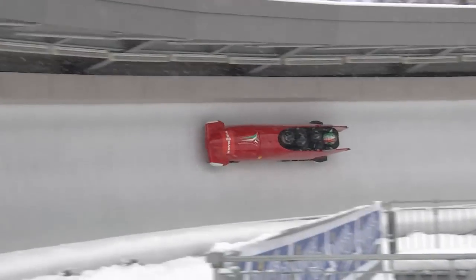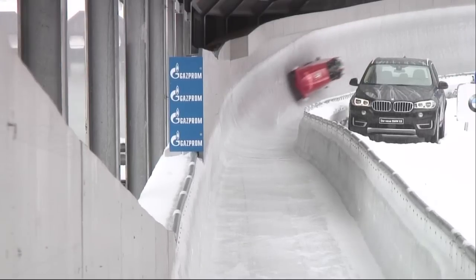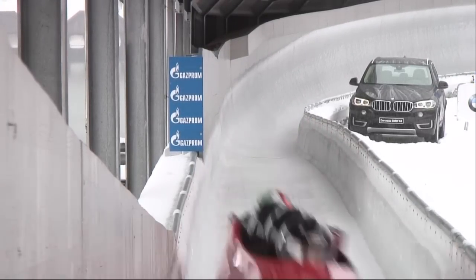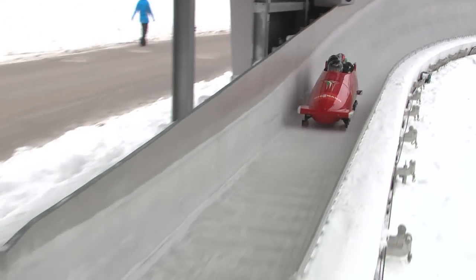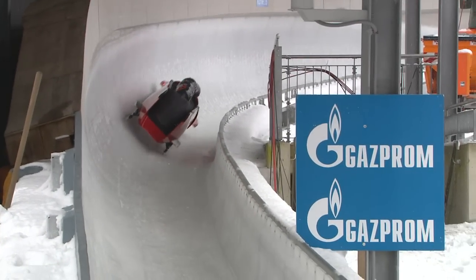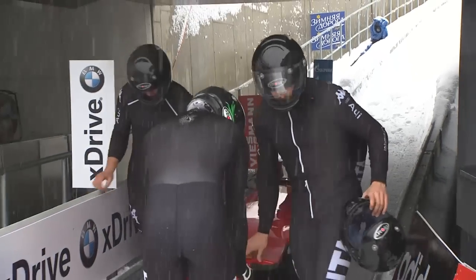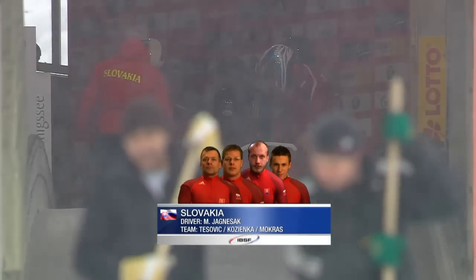The speed. He really had decent speed down in the Kreisel. Watch the heads, look at the aerodynamic profile. Needs a skid there, too, going uphill. Yeah, he was 72, and all of a sudden he went back to 86. He's tied for 18th. Oh, Bauman, look at the airborne. Not the first sled we've seen do that. Not the last either. Nice little challenge there in that finish. Yes, it is. Every curve here is a challenge. I mean, that's one of the things about ice tracks. Just when you think you've got it, it comes back at you.